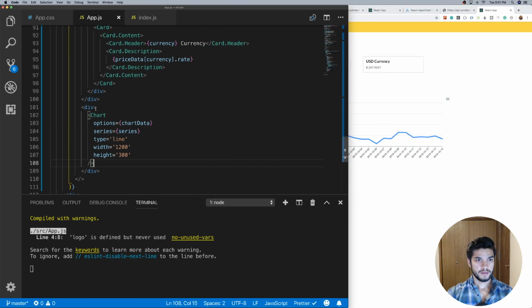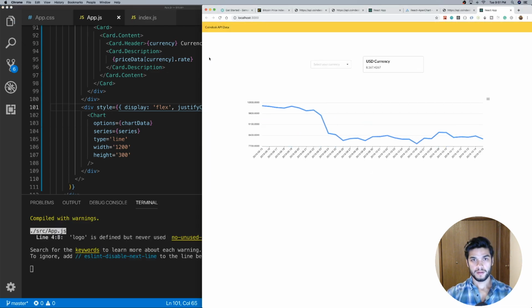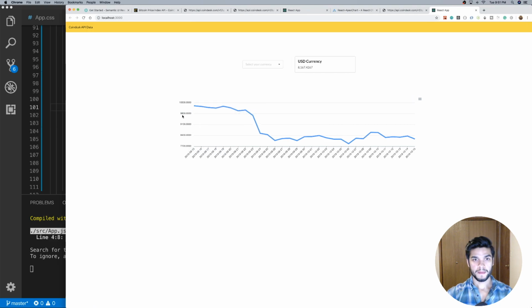There we go. Let's give this some style of display flex and justify content center. Okay, so now it is centered.